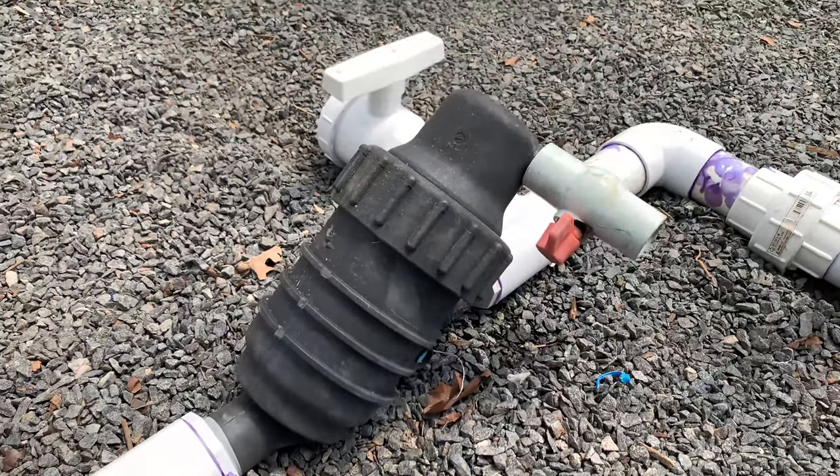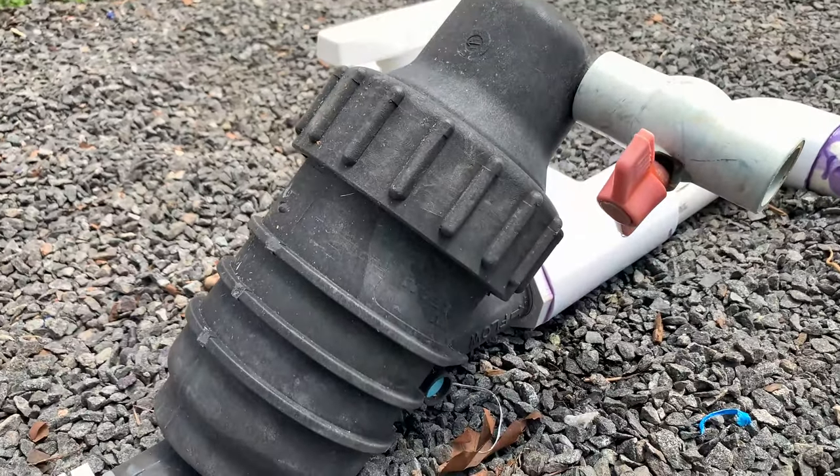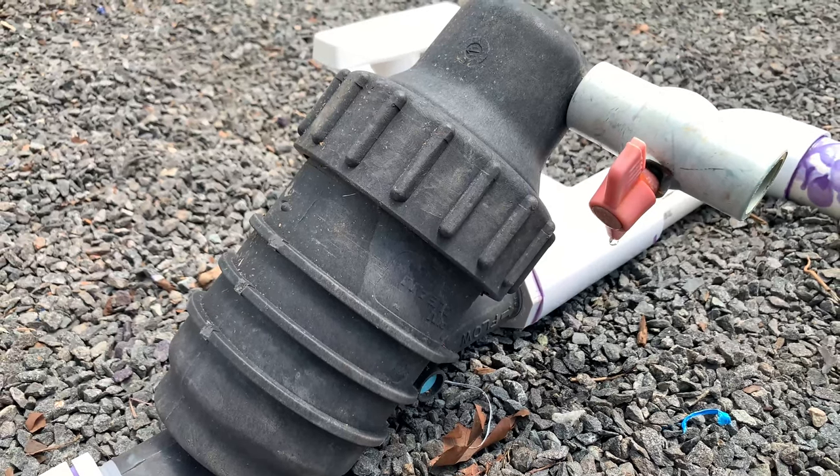We're going to need to check this stuff every day to make sure those plants survive and we have seed stock for you. This one's going to be filled with stuff for me; the other one's going to be filled with Carolina Reapers. Now, we put a filter in the line — a lot of people don't know why we're doing that since we're using city water here, but city water even has sand in it, and that sand will accumulate and clog the emitters. Also, when we fertilize through the drip system, there are going to be particles in there that will clog emitters, so we use that filter to keep things clean.